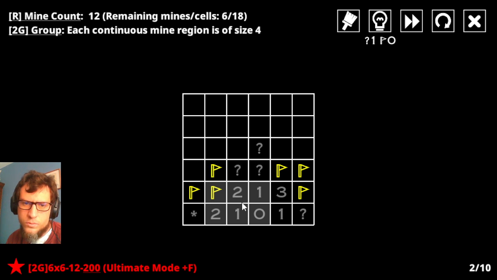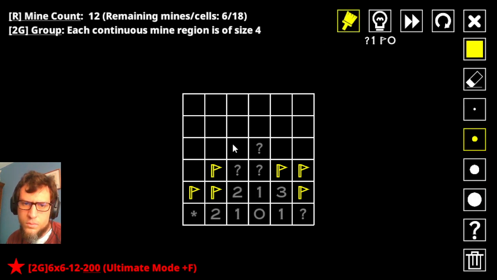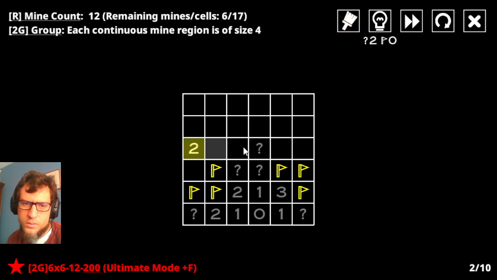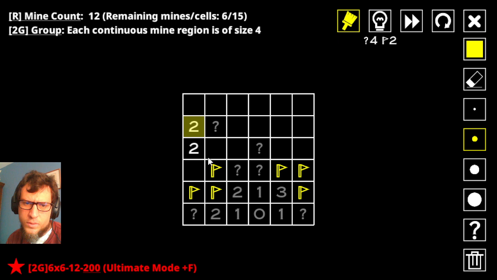There's 1 more group left. This is not a problem. Is this a problem? Yes, it is. Okay. That's what the issue is. This will be completed, so you have that. This now... So I know the location of the 3rd group now. It has to be somewhere around here.